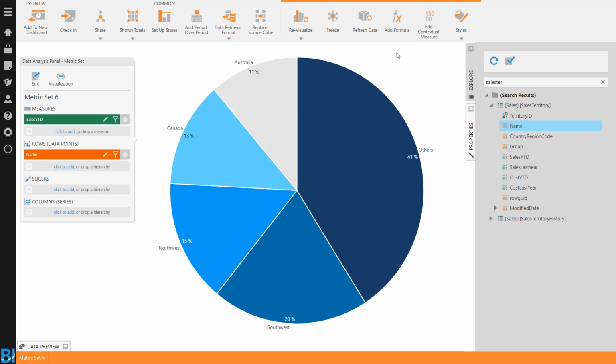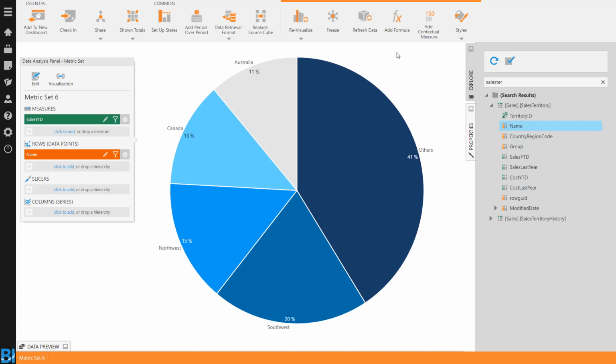Now, so far I showed you a lot of nice and cool options to visually explore and interact with your data. All those options I've demonstrated so far in the metrics designer, where you want to do a lot of your data discovery. But some of the options we've added in Dundas BI 5 are also applicable to the dashboard level, where you apply different types of interactions to be used more by the consumers, by the viewers of the dashboard, who are not necessarily doing active data exploration, are just pointing and clicking on different data points just to see the values the way that someone designed for them to see in the most efficient way.